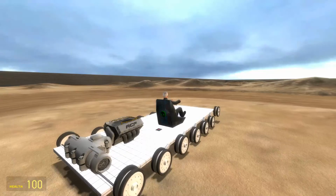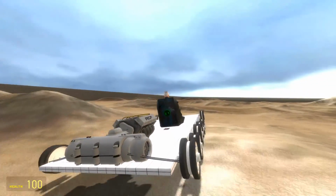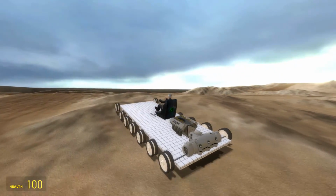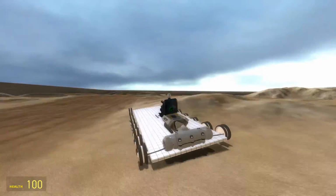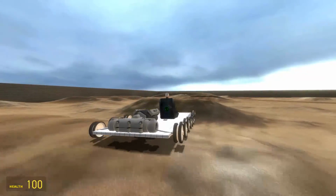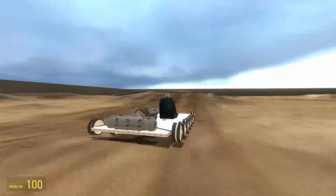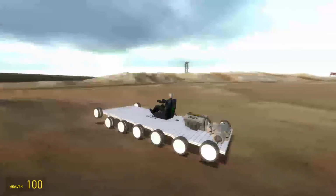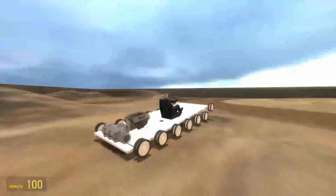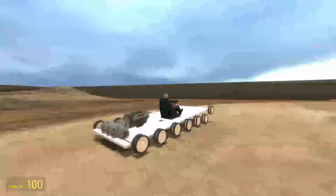Yep, my tank's accelerating. As you can see, seems to work pretty well. Now, I'm going to change the settings off camera a bit so that this tank is optimal for its speed. But as far as you know, this is how it's supposed to be done. Again, the way you set up your gearbox is going to be specific to how you want your tank to be. And actually, I'm starting to think I might actually change the gearbox to be the front. I'm not sure yet.